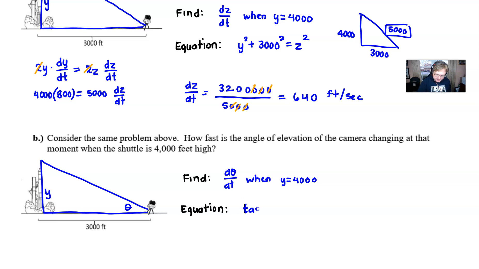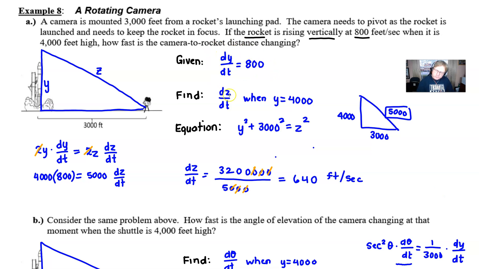Tangent theta is going to be our formula, and of course, tangent of theta is Y divided by 3,000. Now, we take the derivative of both sides of this equation. The derivative of tangent is secant squared of theta. We'll tack on our d theta/dt there, and that would be equivalent to the other side. The derivative of Y over 3,000 is just the constant 1 over 3,000 times dy/dt. All we've got to do is plug in some information for this secant squared of theta, and this d theta/dt that we're trying to find will start to be by himself. We already know that dy/dt is our 800 from before.